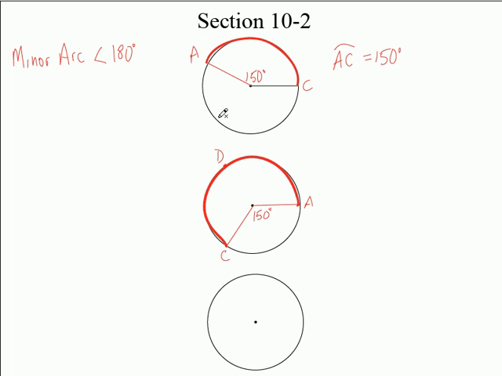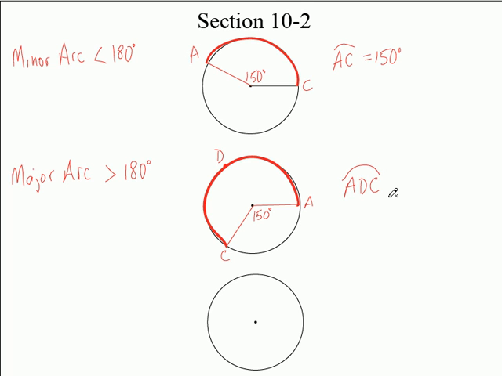So somebody said it already, but if we had a minor arc, what do you think the next one's going to be? Yeah, absolutely. And if the minor arc was less than 180 degrees, what do you think the major arc is? It's greater. We say greater than, don't we? No, we don't say more than. Greater than 180 degrees. Now, on a major arc, we don't use 2 points. We use what? 3 points. So I could call this arc what? This one that's darker, ADC. Very good. So I could call it arc ADC.